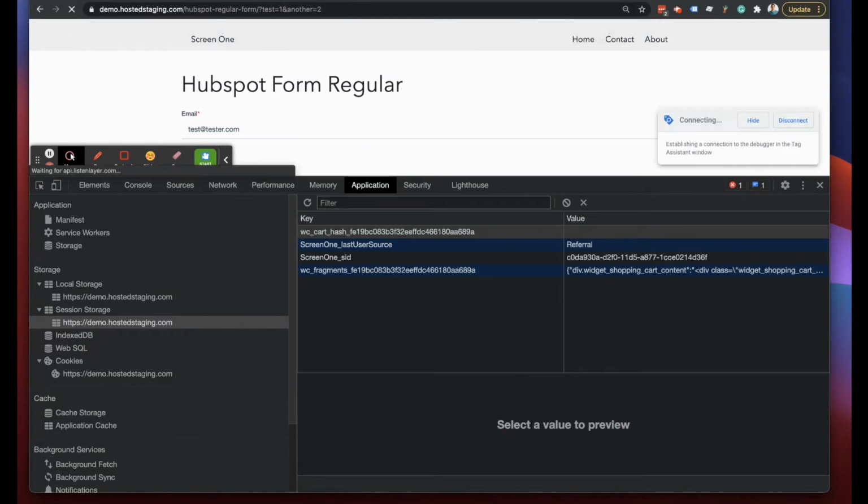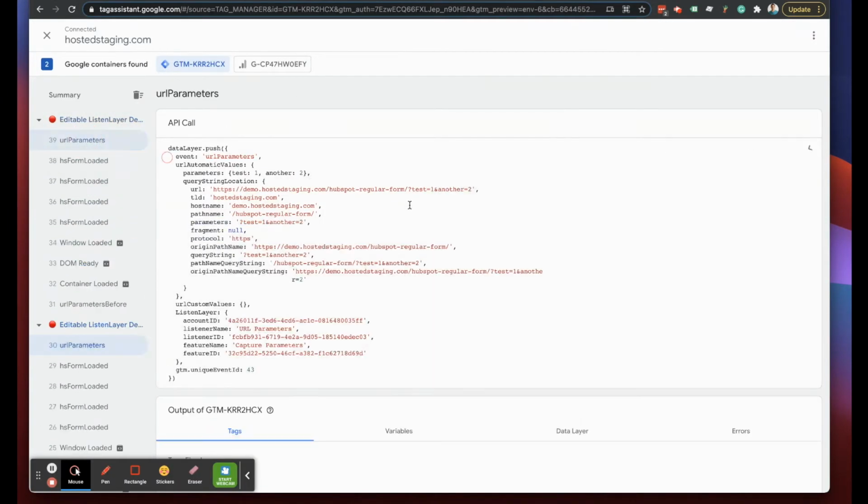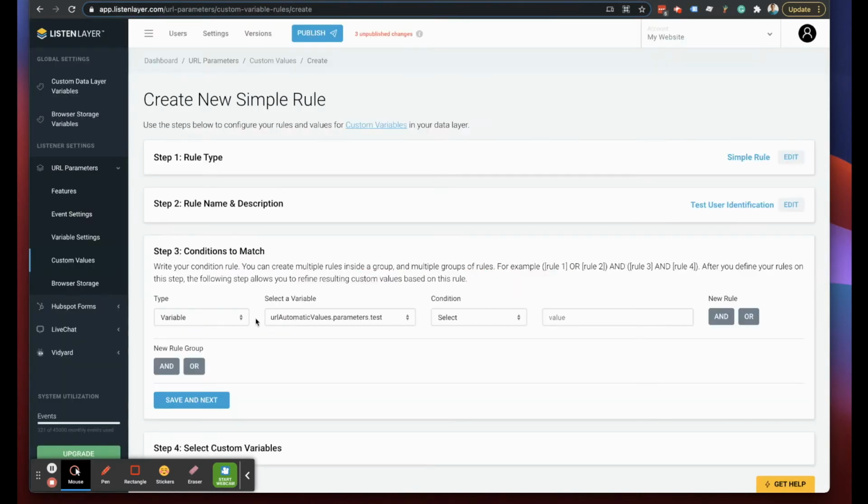We're going to put 2, and that way you can just get a little better look here at how those parameters might be listed out if there's multiples of them. And the one we care about is this test one. So once our listener sees these particular parameters, they're going to appear under variable settings, where I kind of showed you this earlier in the video. And that's how I'm able to pull this parameters.test into this value. And I'm going to show you an easier way to do this in a second, but let's move forward.